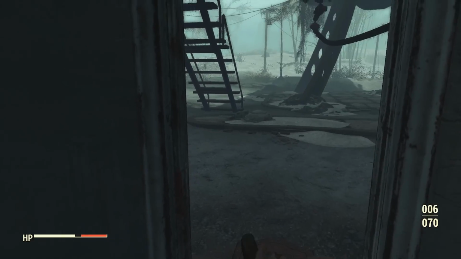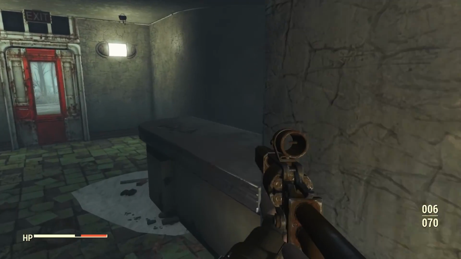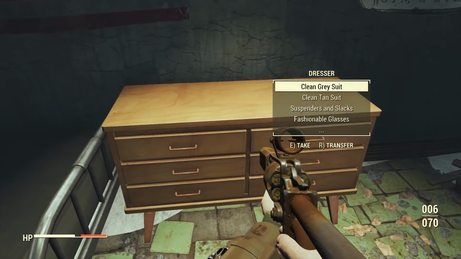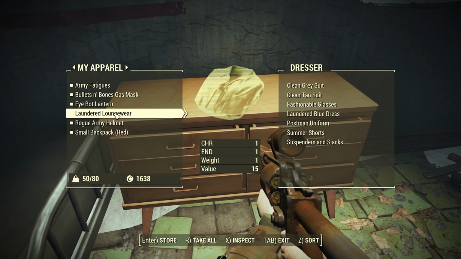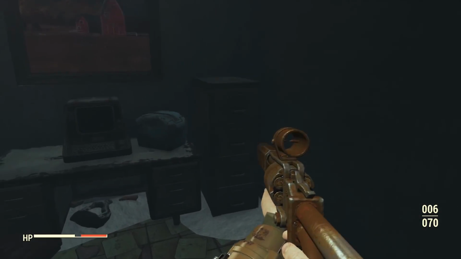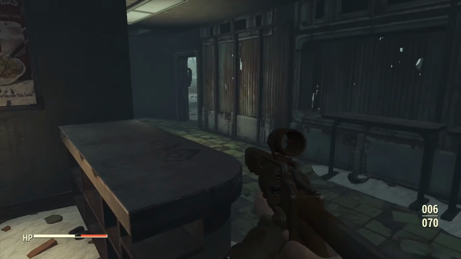Oh, we've got some laundered loungewear on us. Don't know how we held on to that. So we're going to be dropping that off. But I think this is the best setup that we have so far in terms of what we're carrying and all the rest. Because, unfortunately, our armor, even our pocketed stuff, doesn't actually give us extra capacity. It's better for us to not be wearing it.